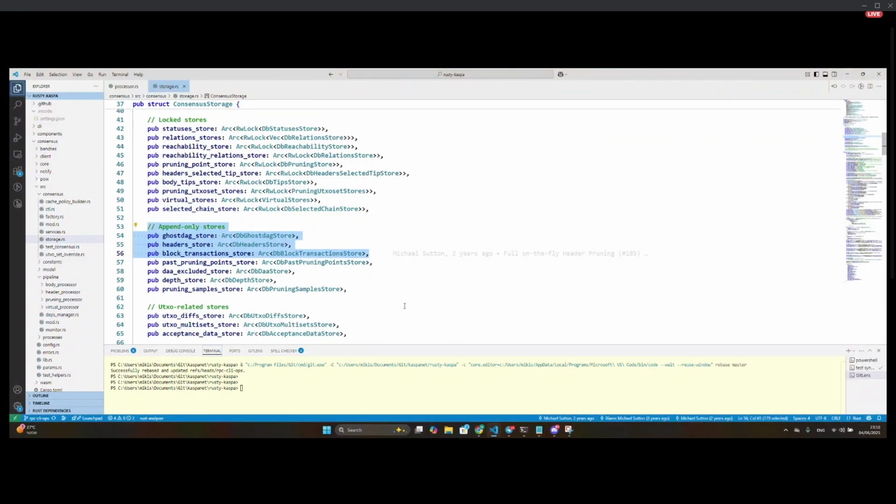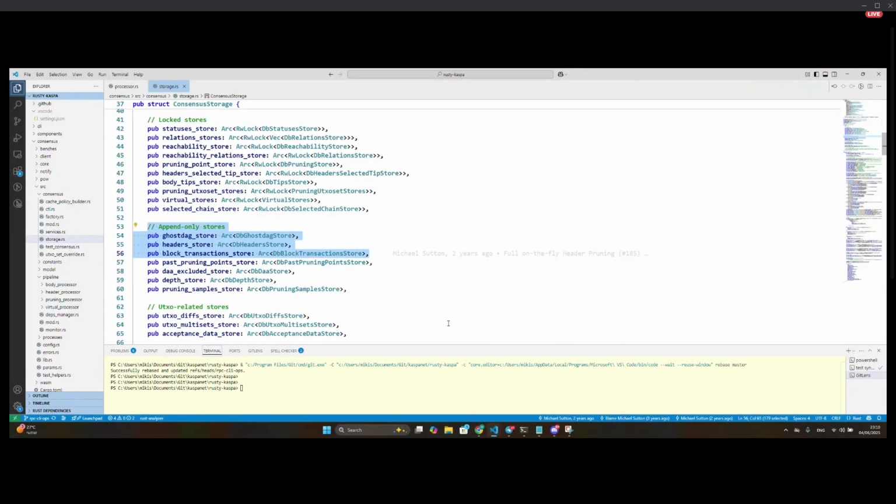But then we got to pruning, and at pruning, you do write to this store, in a sense. The header processor might be looking at a parent of a block and assuming it exists, and then pruning might delete it. So it isn't append only in a sense. It is append only in the sense that the data itself doesn't mutate, but there is a possibility of the whole entry being deleted. So how do you manage that?